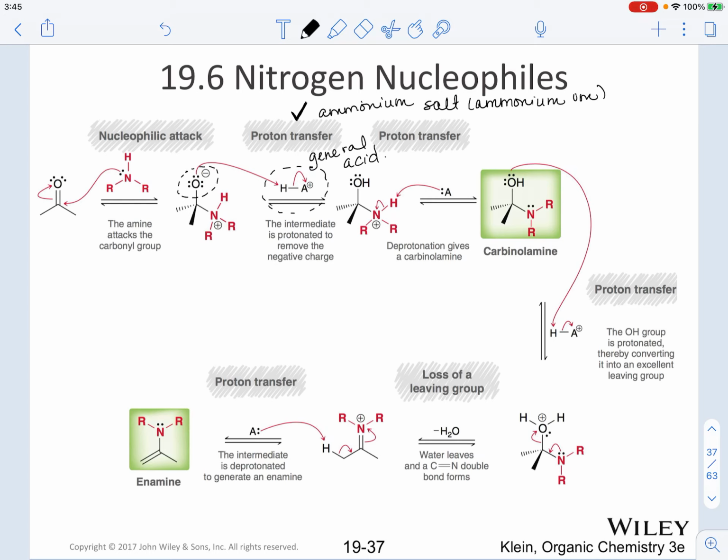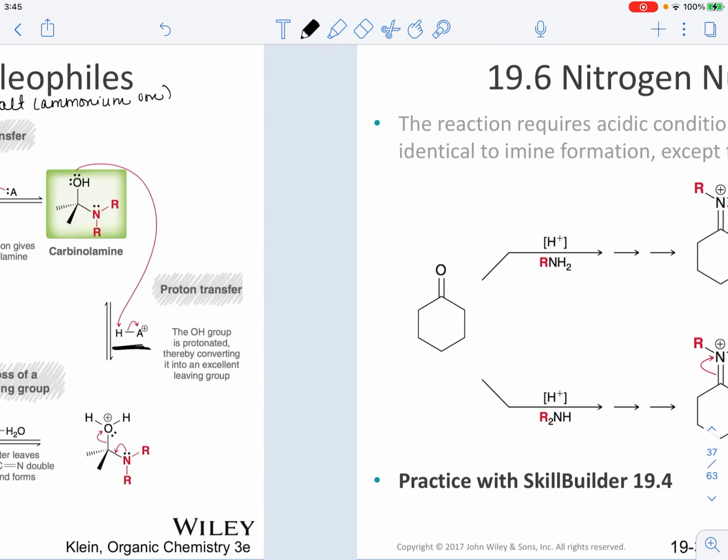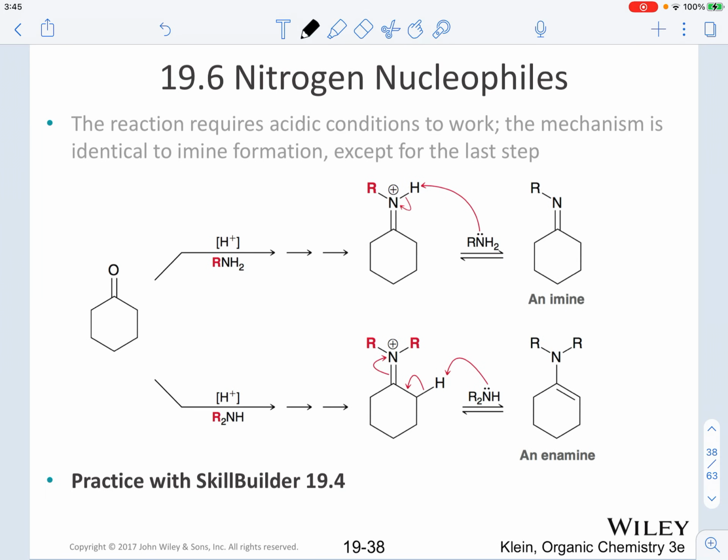So it is important to note that that is the involvement of the ammonium ion in the reaction. Understand that since that acid is going to be present, every time we see HA, we can assume that that ammonium ion is going to be our source of protons. Now, we already established that the formation of an imine is going to require a primary amine.